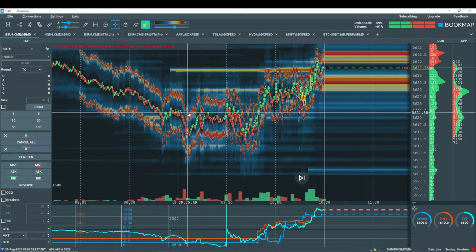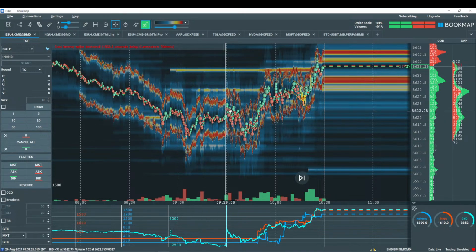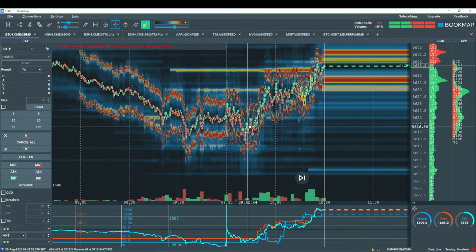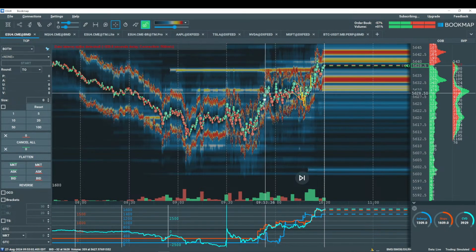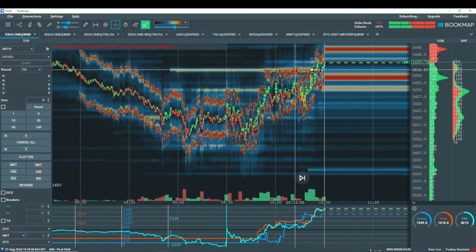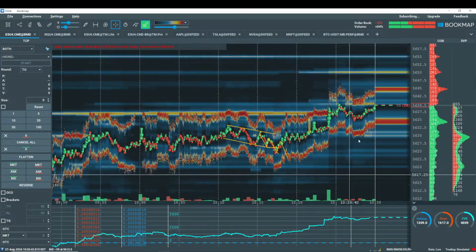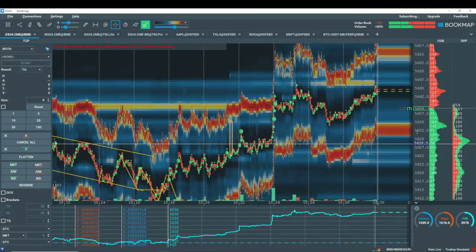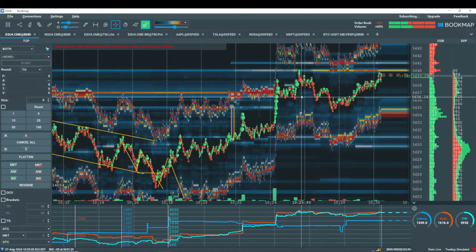Okay, sellers still in control. A little bit of buying in here. Buying starting to come in. Okay, one more move to the downside, and then lots of buying coming in. This is strong, right? That's why we're still looking for this to move up. Okay, and then yeah, it's starting to turn into our flag pattern in here. It's starting to work out, right?